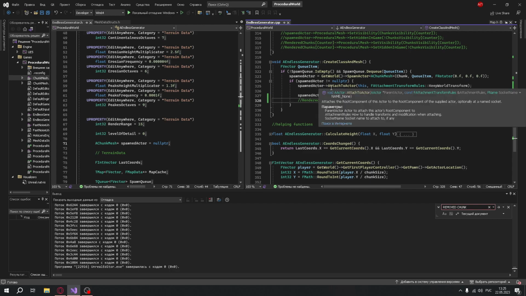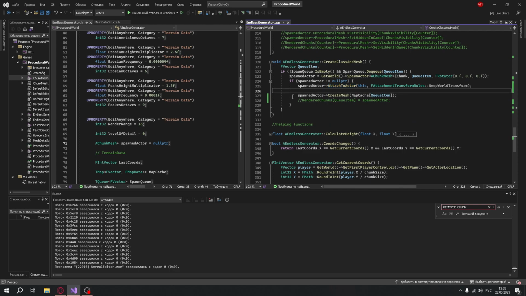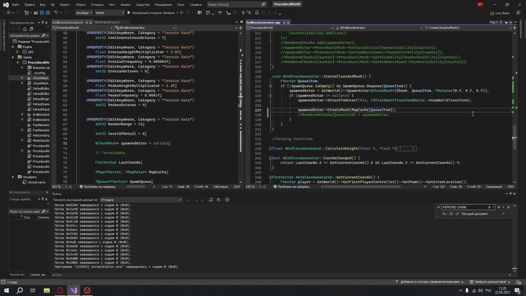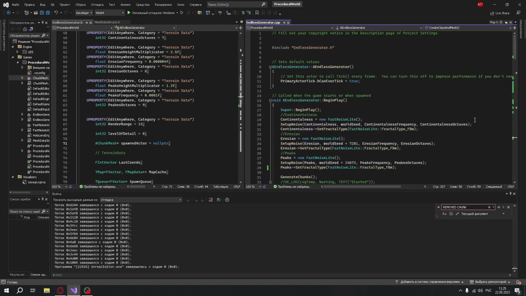After we attach it, we can just call the method of this SpawnActor, CreateMesh, and put our map cache data using QItem as a key inside the CreateMesh arguments. And this is actually all we have to do.